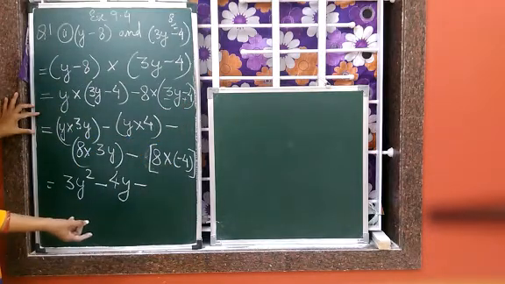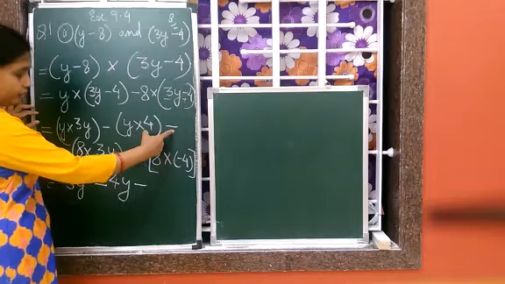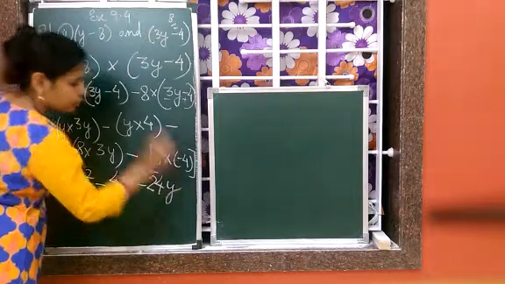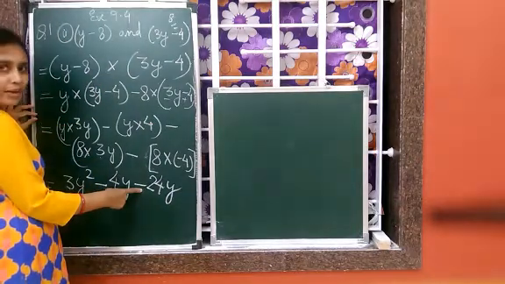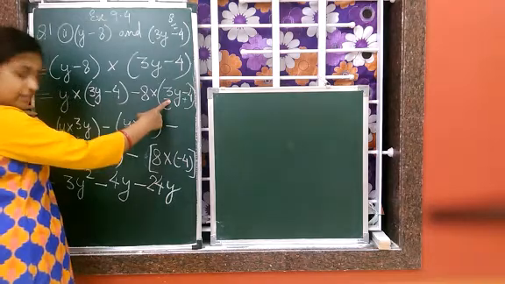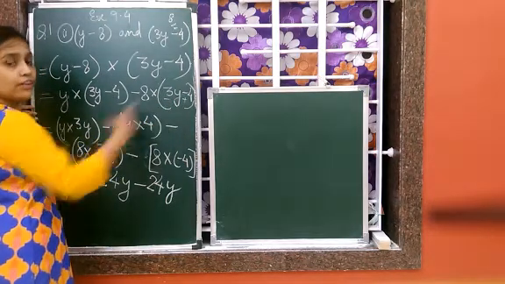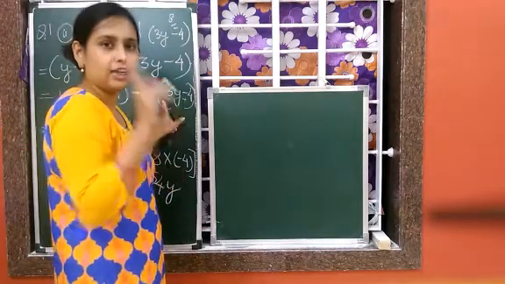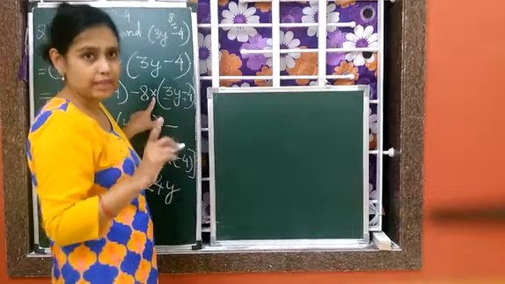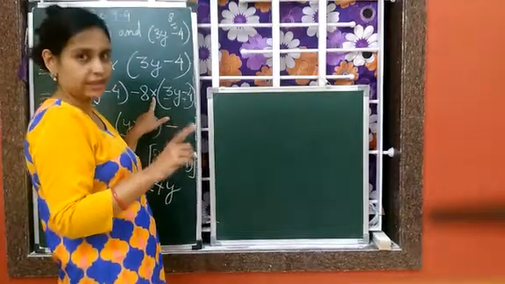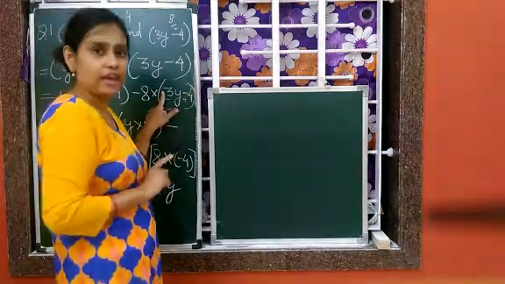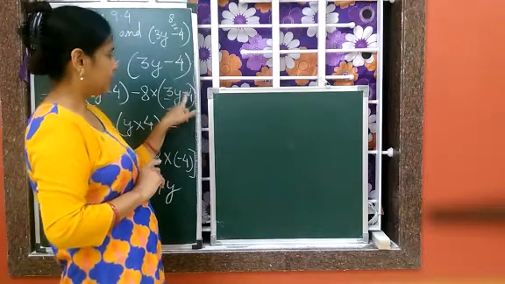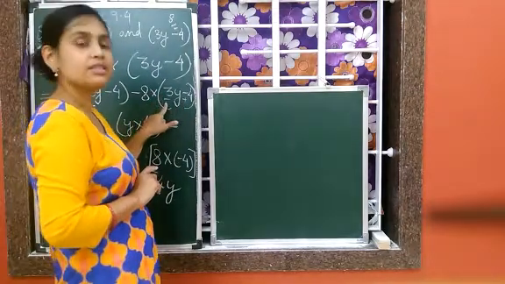Let's see if it is correct or not. So this is 4y. Now this is a minus sign, we put that minus sign. 3 8s are 24, 24y. Now see, has it become negative? Get back and check. Yes, it has become negative. So we put a small sign. I told you whenever there is a minus sign before a bracket and you are opening that bracket with multiplication, then the sign changes. Negative becomes positive and positive becomes negative.